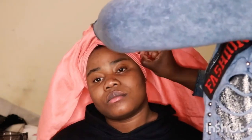So now I'm just gathering all of the gele and straightening it up and making sure all of the pleats are together and neat. And I just grab the same thing and I do the same thing. I grab the end which is holding it up and I pin it down to secure my gele on my client's head. But in this case, it's a baby girl's head, my model for today.